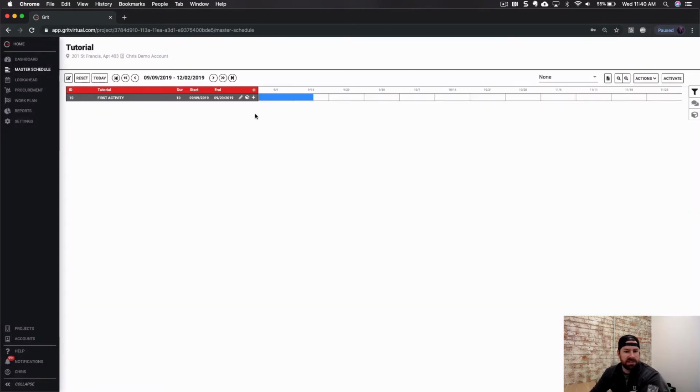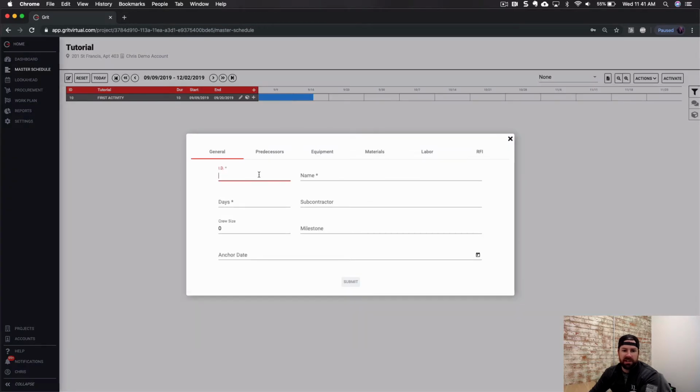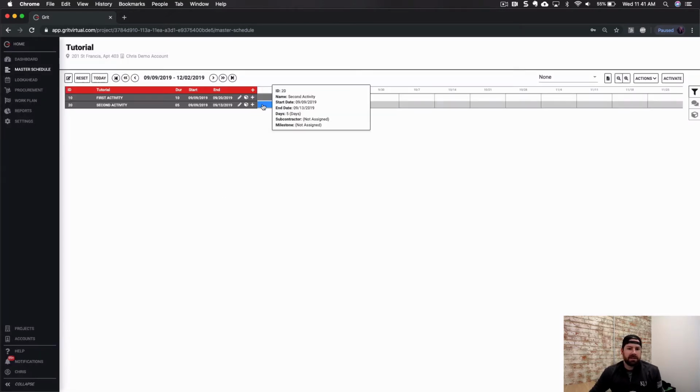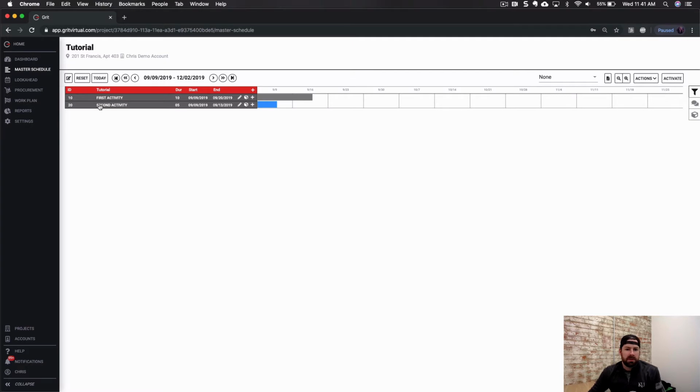Once we have those activities in there, we can either create an activity underneath that as a child to that level, or using the same level, we are able to come in here and add another activity at that same level. Now, the default is going to sort the schedule by ID at every level, but you can also change this by sorting by start date.